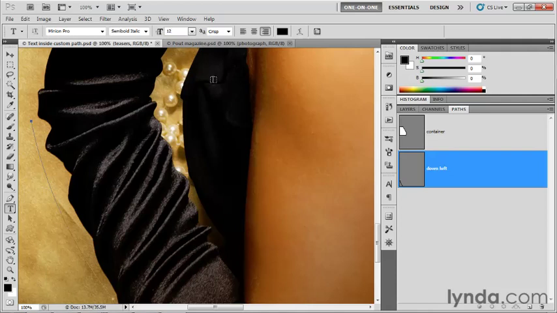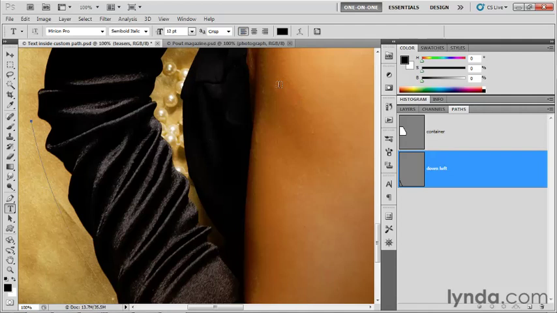Now, let's say I don't know that's the type size I want to use. It does happen to be the type size I want to use. But even if I didn't know, I have a fair degree of confidence that 12 point is going to be small enough to manage. So I'll go ahead and enter 12 point, and then I'll press the Enter key or the Return key on the Mac to accept those settings. I don't care about anti-aliasing. So I'm going to move on here to my alignment options. I want left align text, so I'll go ahead and click on that, because the alignment does control how the text aligns to the path outline as well.